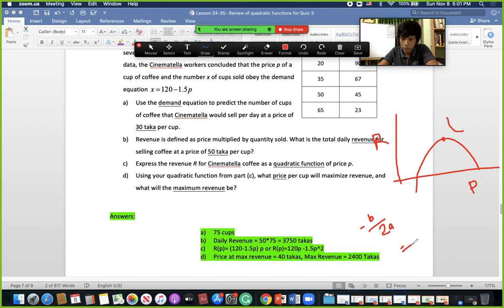So if we try to find out minus b, what does minus b mean? See, the b value is here now. You might say, sir, the first one was a, why are you saying that this is b? This is actually b, because a moved to the second term, because p square is the a value. So minus b means minus 120 divided by twice a, 2 into a means minus 1.5.